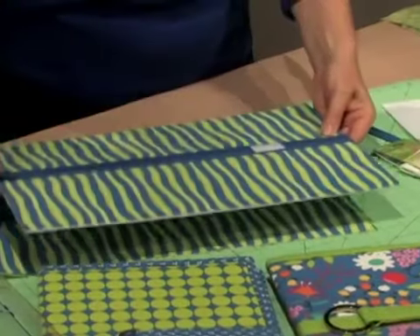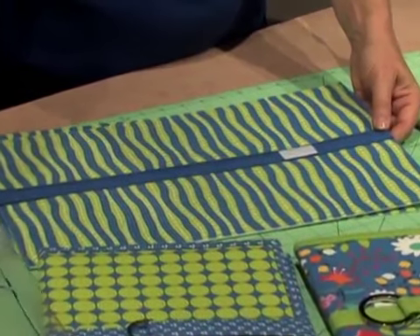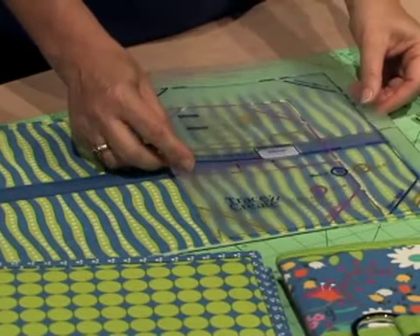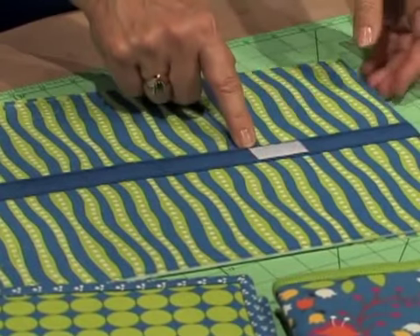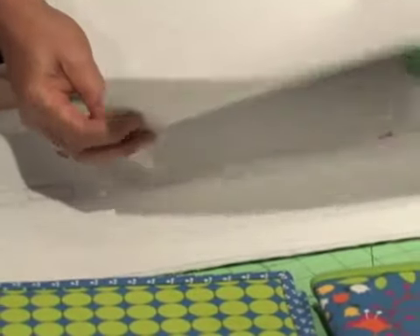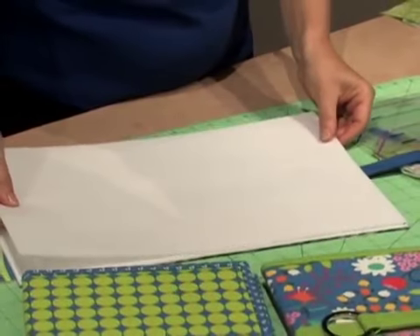On this next sample, the strap is already stitched into place. Place the template on the fabric to find the position for the other portion of the Velcro or hook and loop tape — there's a cutout so you can mark this area, place the Velcro, and do the stitching. You'll notice on the reverse side very stiff, ultra-firm interfacing. Cut another layer of ultra-firm stabilizer, which has been stitched to the front.